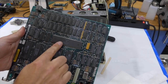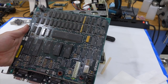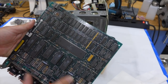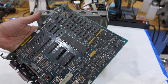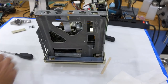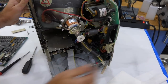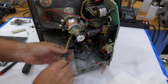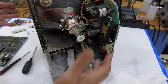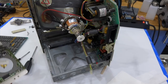All right, here's our 68,000. Memory, you can't remove or add any. It's a beautiful board. And no leaking capacitors on that one. That's apparently a Mac SE or later Mac problem. All right, so for those who have never seen the inside of a Mac, it's made wonderfully well. It's just one board here, one board at the bottom, CRT, cage, and that's pretty much it.